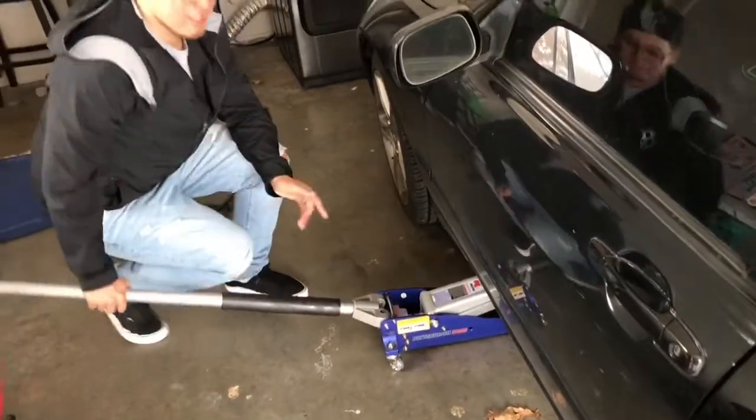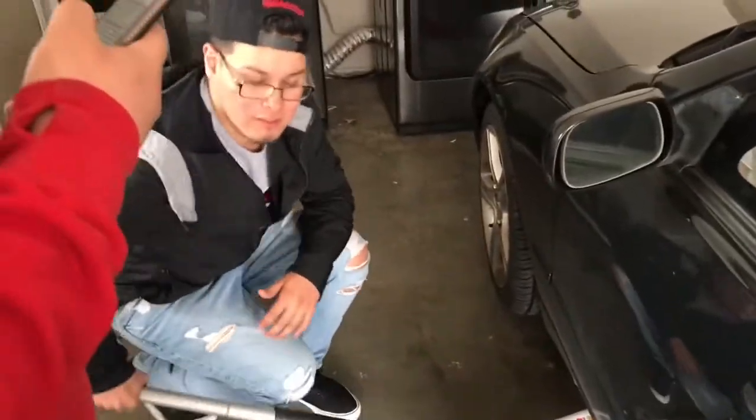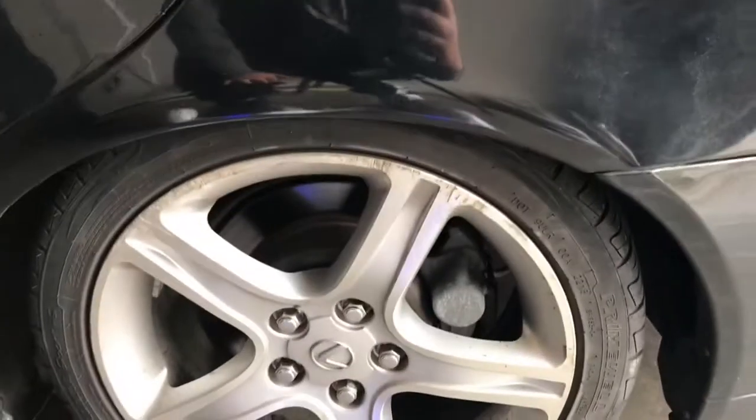Right, guys, we're lifting it up right now, and we're going to lower the fronts. We already got the other side lifted up. Show them how the back's tucking right now, Sebastian. Bags? Yeah, bags are for weed.